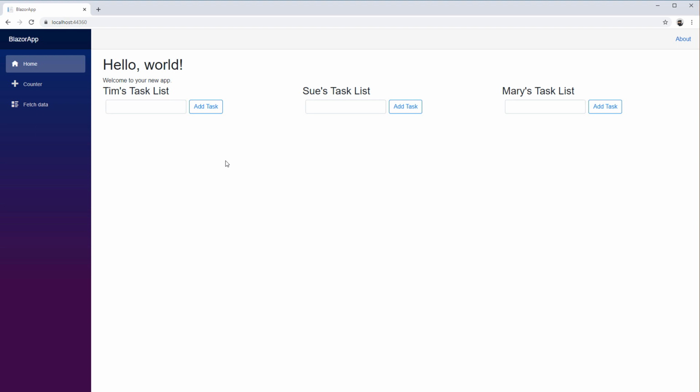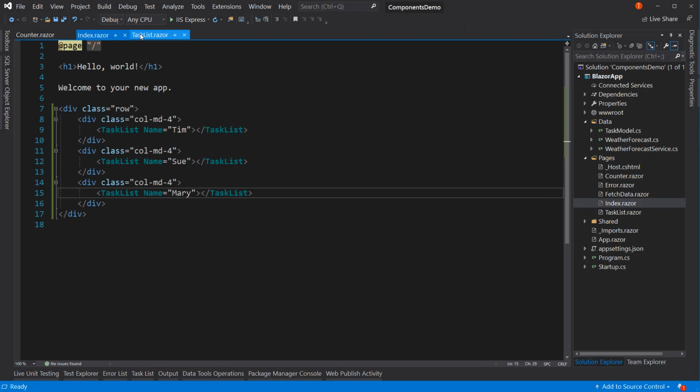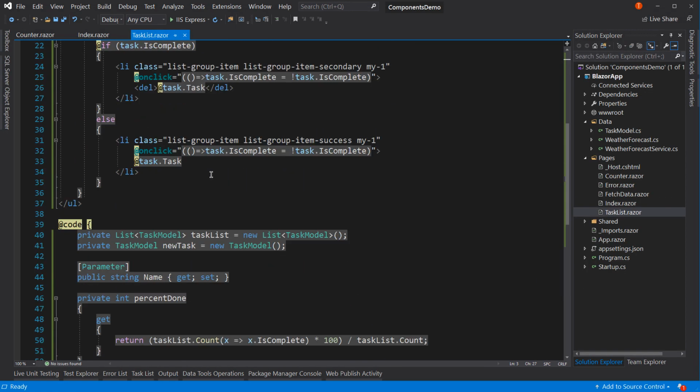You can even nest components inside of components. And you can nest components inside of components that are inside of components. So this is really a modular system that's really flexible and allows you to build these really complex interactive pages that are really just simple at their core. And that's really ideal. Again, let's look at our task list.